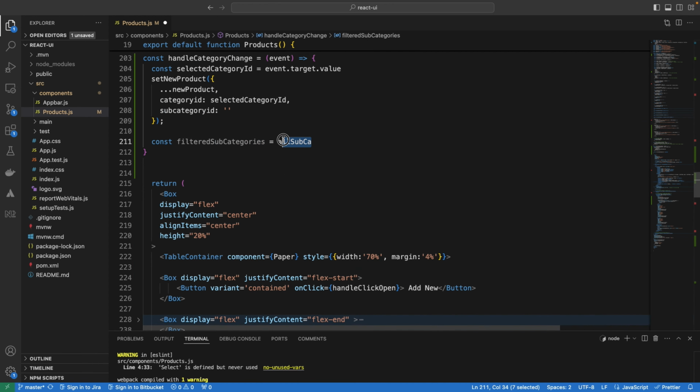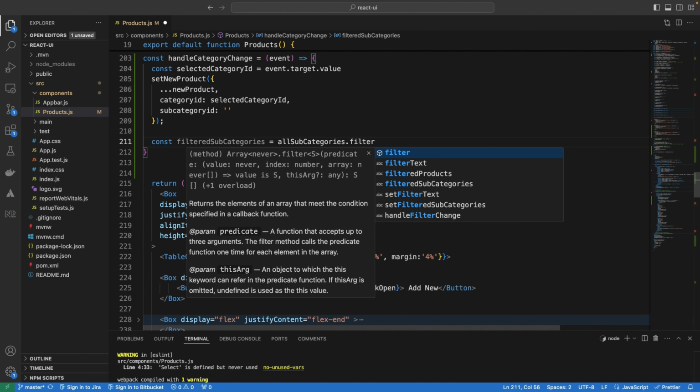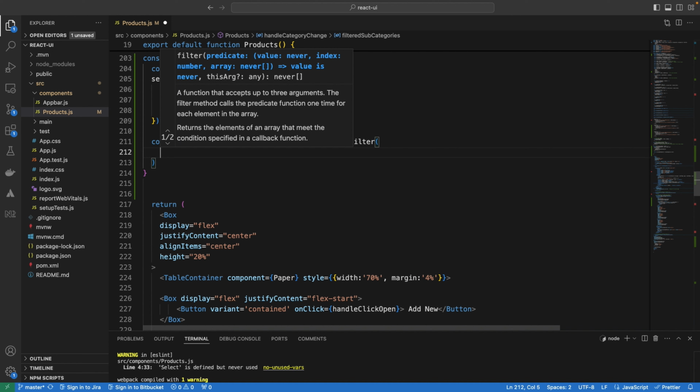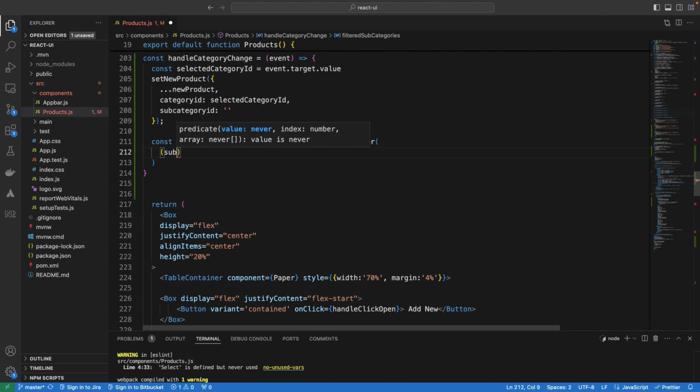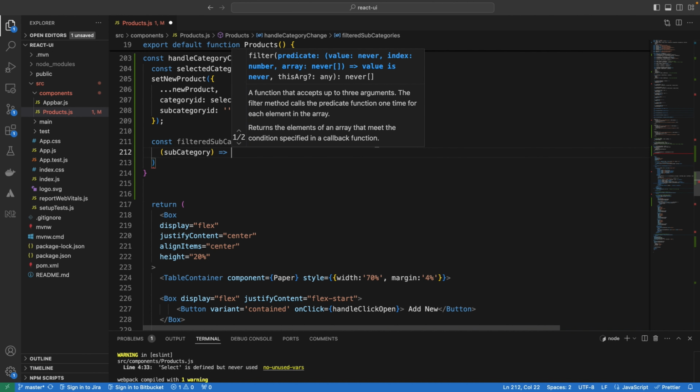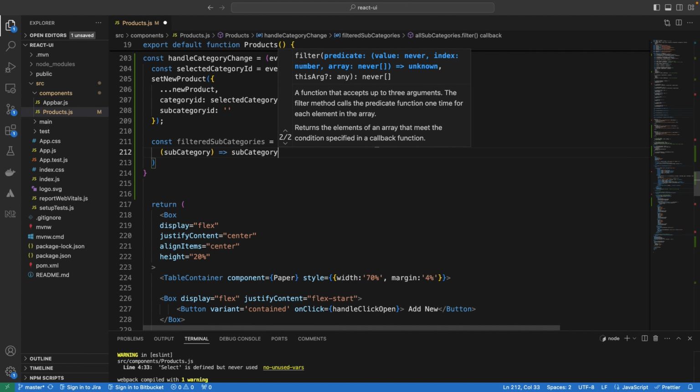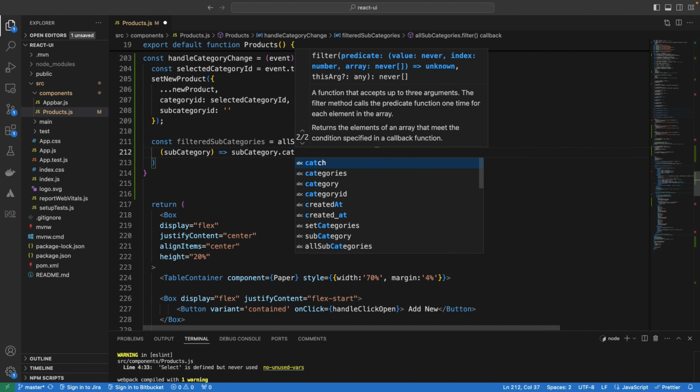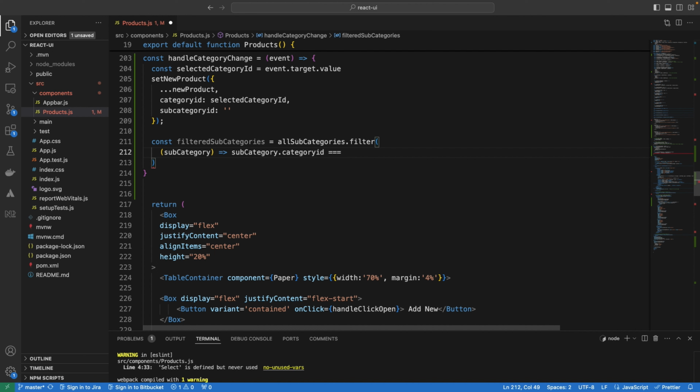Okay, so we now want to filter all subcategories and only keep the subcategory that has the category ID that was selected. So how do we do that? We have a subcategory and we are going to perform the filtering where subcategory.categoryId is equal to the selected category ID. But now we will convert it to a number because the subcategory object has category ID as a number.